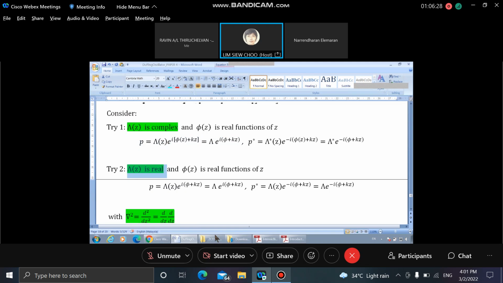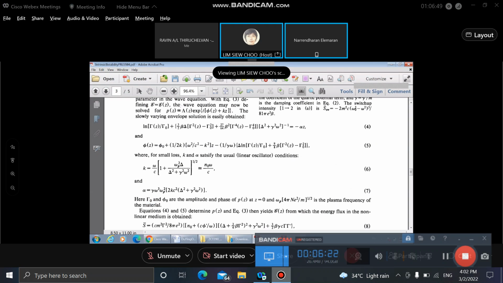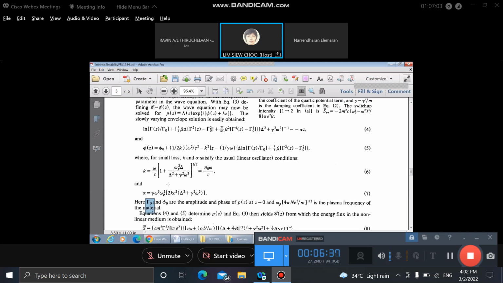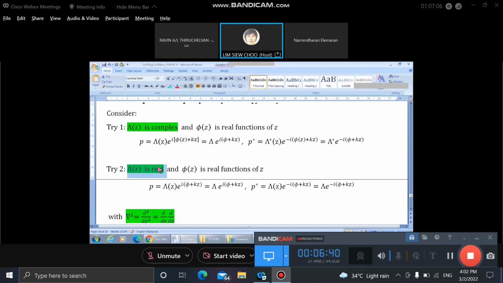Because if he used complex here, and this one refers to the real field, then you know how to get the real from the complex: complex plus the conjugate, divided by 2, then only you get the real. So this part I'm very confused about. You see whether you can solve it or not. As I said, you can try two strategies. If this cannot, you try this. If this cannot, you try this.